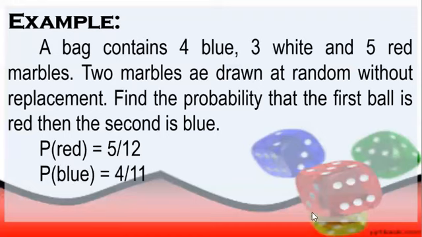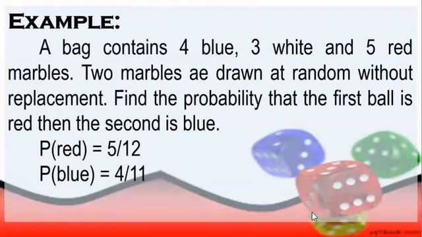So after natin ma-identify yung probability ng first event, next naman po ay yung second event. So dito na po nagkaroon ng kumbaga pagkakaiba doon sa independent event. So since nabunot na po natin, nakakuha na po tayo ng isang bola, our denominator here will be 11 na po. Nabawasan na po ng isang red marble yung ating bag. And our blue marbles here are 4. Kaya po yun yung ating numerator. So again, the probability na blue yung mabubunot is 4 over 11. So 11 kasi po nabawasan na ng isang marble yung bag, kasi nabunot na po siya dun sa una.